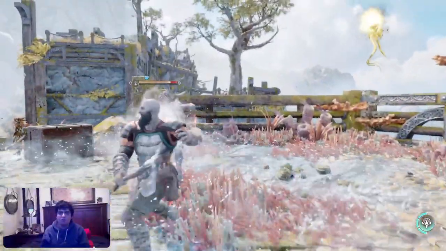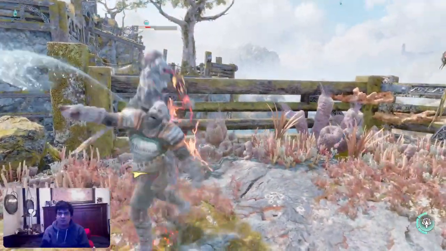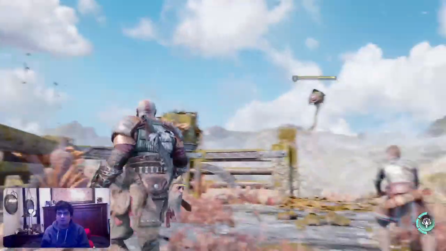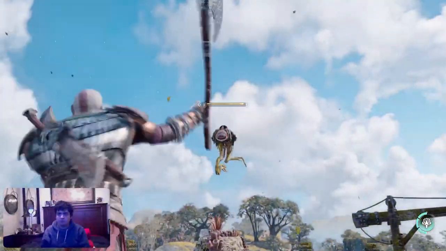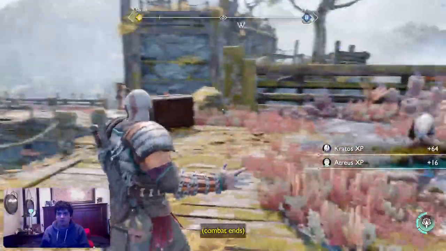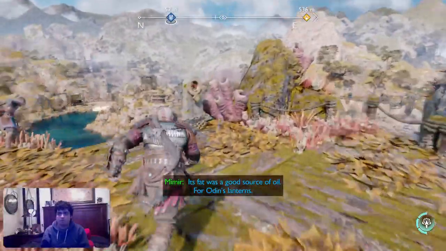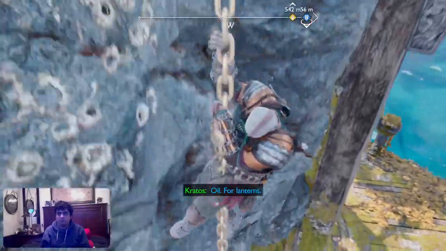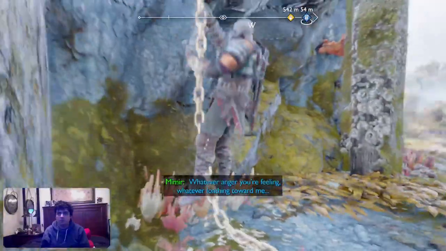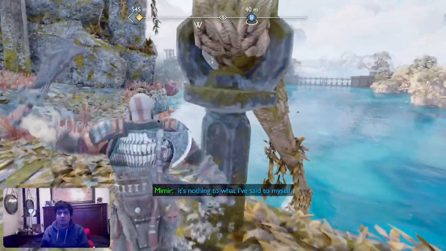More of these monsters. And another two nightmares. You have to fight them in order to proceed. Hey. Hurrah. There we go. Slayed the creature. Spat was a good source of oil. Odin's lanterns. Oil. For lanterns. So that's why oil was a good source for lanterns.